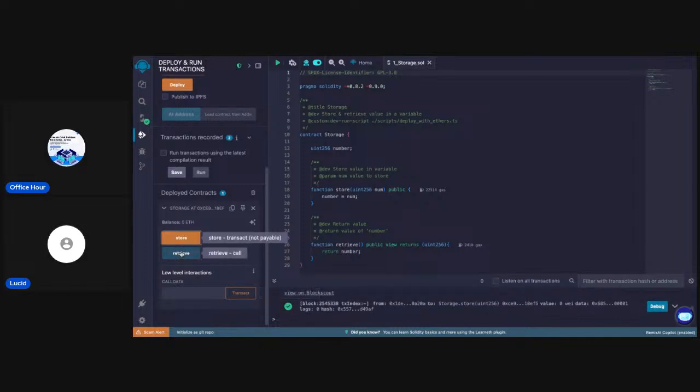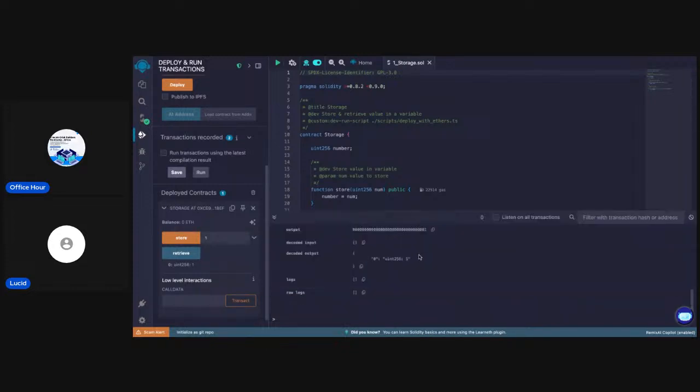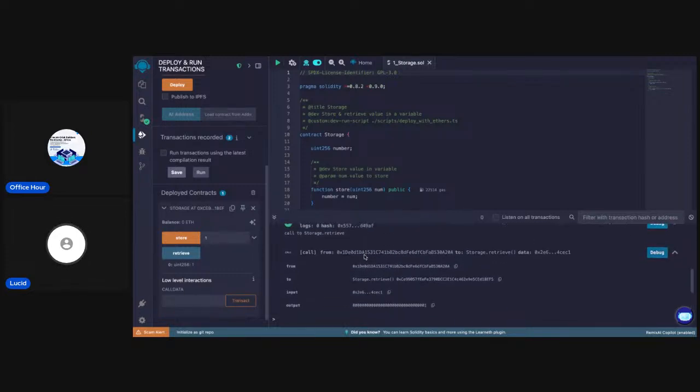Then if we click retrieve, we should be able to see what we stored as well. All right. So in our decoded outputs here, from our retrieve call, we should see one here, which is the number we stored.